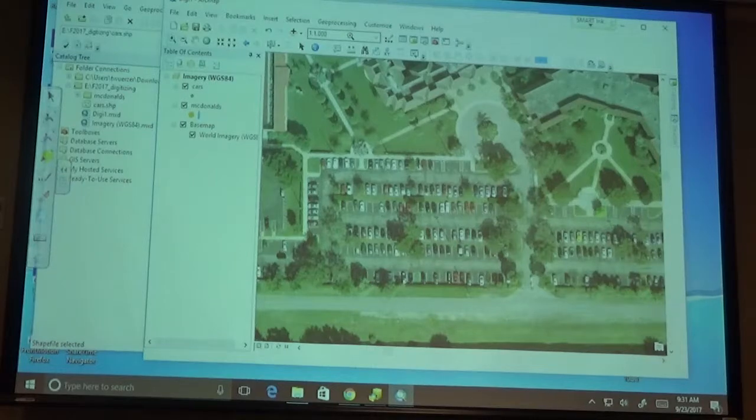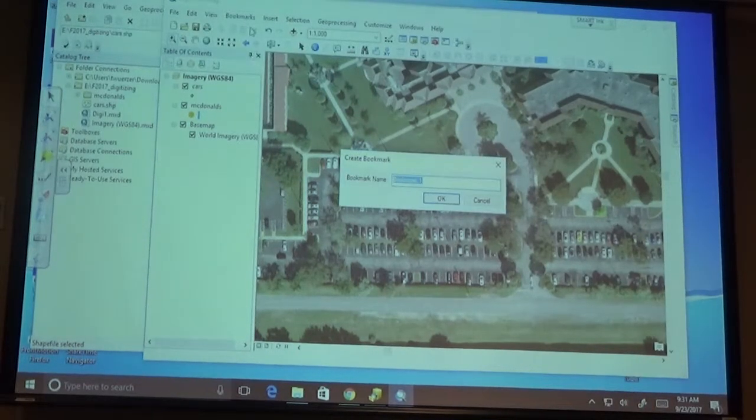Let's bookmark it. Create bookmark, call it parking.